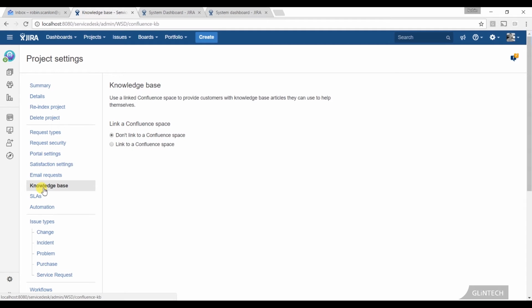Your space in Confluence you can set to be public access. So not all of Confluence, but the knowledge-based space that you're going to link to this particular service desk, people don't need a license at all. So again, you can have 20,000 people reading this and one content writer at the back making all the documentation, which is great. So I'm just going to link this to a Confluence space.